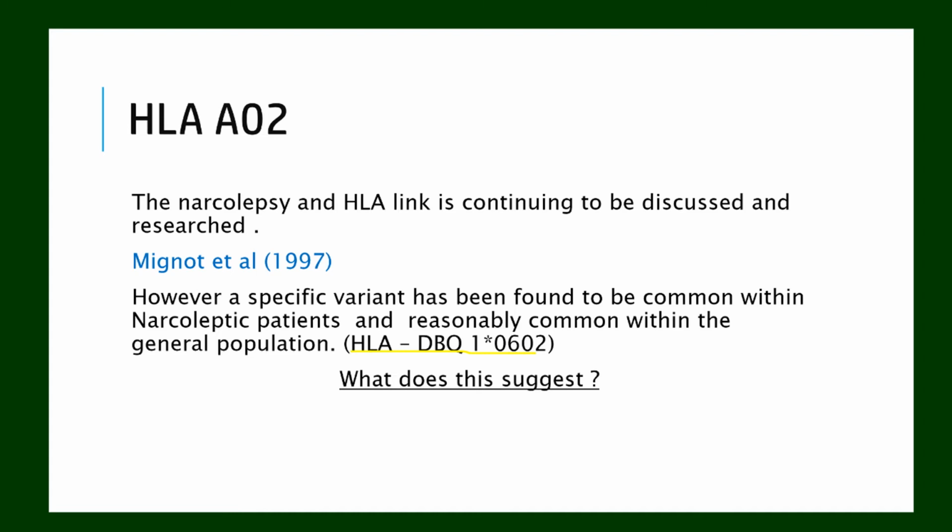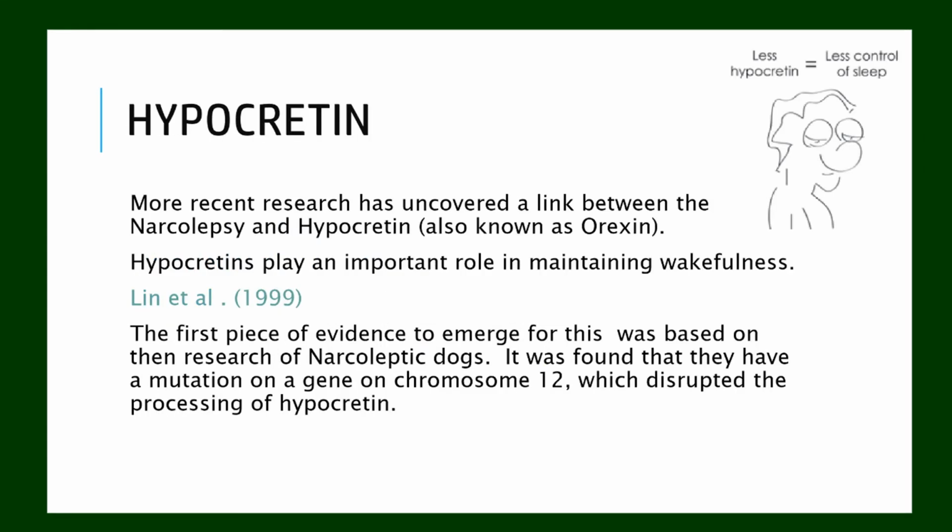Recent research has focused down on the hypocretin system, because the hypocretin system and the HLA system are closely linked to one another. Now, hypocretin, you can also refer to it as orexin. Depending on which you choose, I would say for consistency, call it one or the other, because it will look a bit messy if you choose one and then use the other later on in the essay.